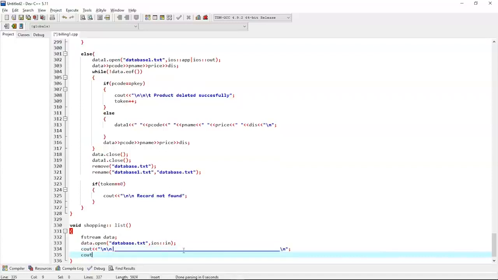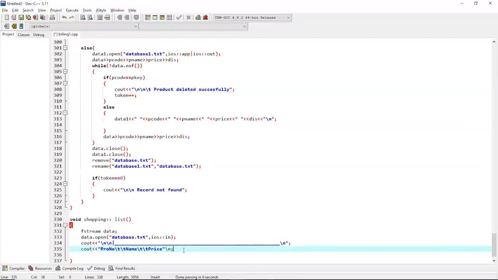So after that again we have to write the product number, name, price, etc. So we'll write product number, and then we can use \t, again name, then price, and then we'll use \n.